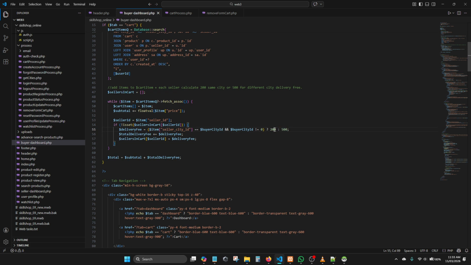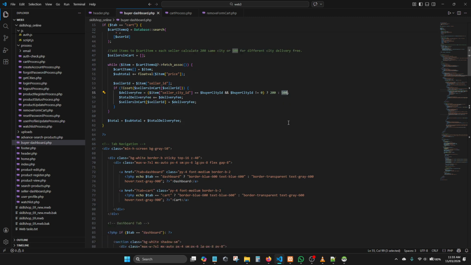So 200, if we take this for normal deliveries like Uber Eats or Daraz, is almost 129 rupees, but if it's more than that, they make it 250, and so on. So 200 we are assuming is within a given range, maybe 50 kilometers. Then 500 is over that range, and that is how we get our delivery fee.